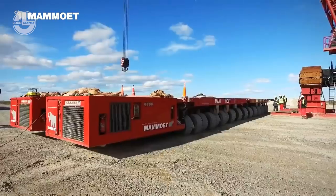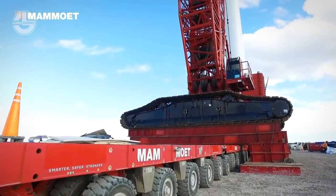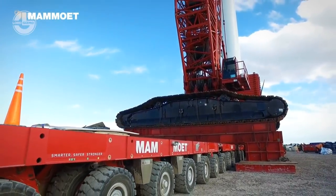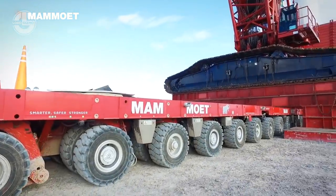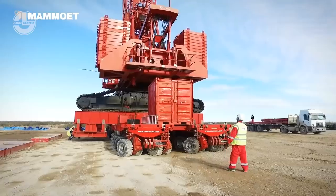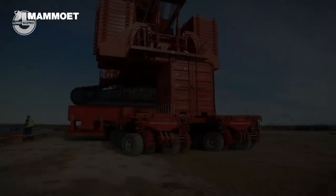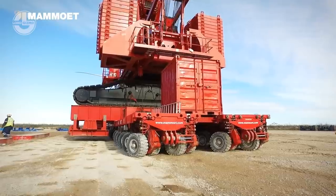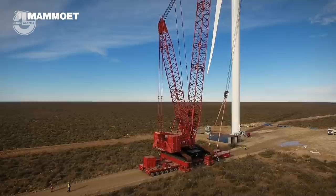You can see how they are connecting these 2 trailers. Each trailer can be synchronized with another so that the operator could drive both at once. This remarkable feature allows transporters to use them with the best suitable configurations. The Model 18,000 couldn't only carry a load of 700 tons, but also weighs hundreds of tons itself. It has a 600 horsepower engine and the boom is 320 feet high.